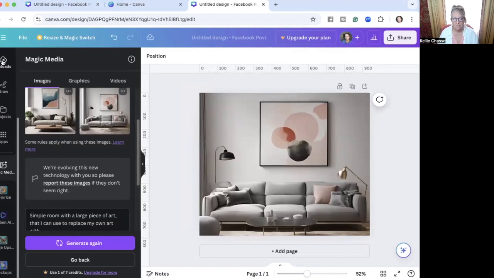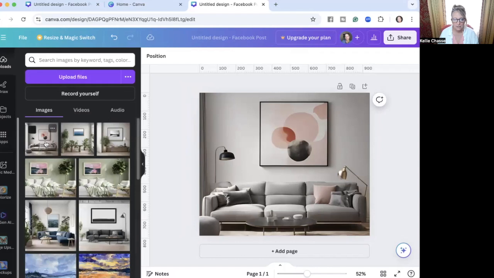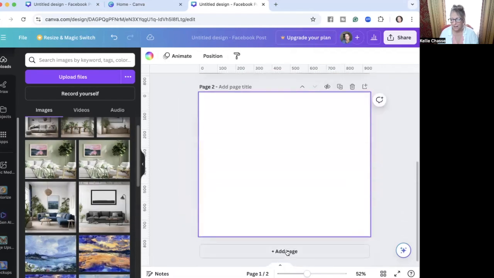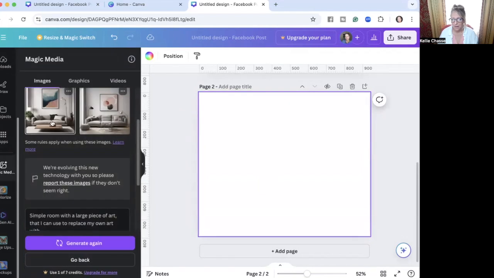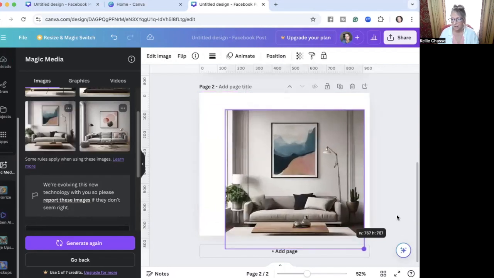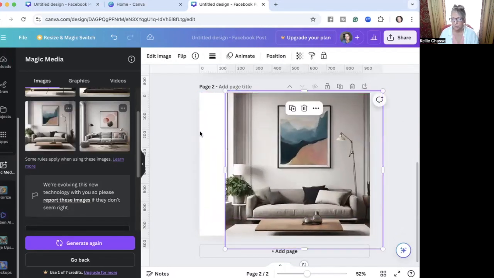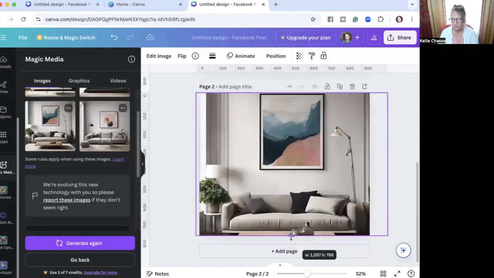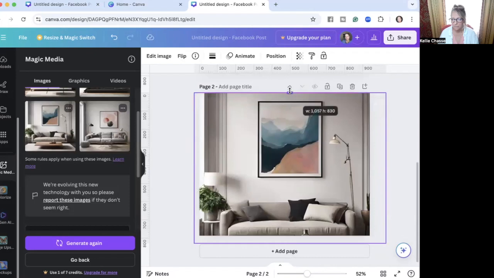And then I have some images that I have already uploaded, and you can see I've been playing around with these. I've got so many different ones in here already, and I've just saved them. So what I would normally do is add a page, then go ahead and do that Magic Media again, and add another one over here and make a bunch of them, so I'm not going back in every time. If I have a bunch of pictures I've photographed for Etsy, I can jump in here and do a bunch of them for my shop.